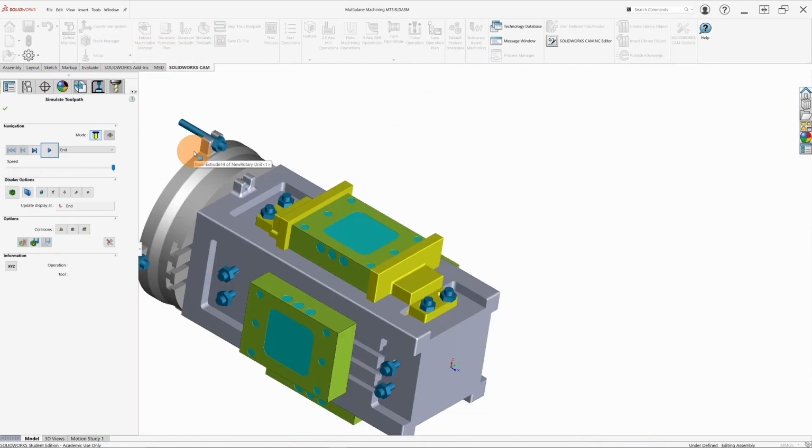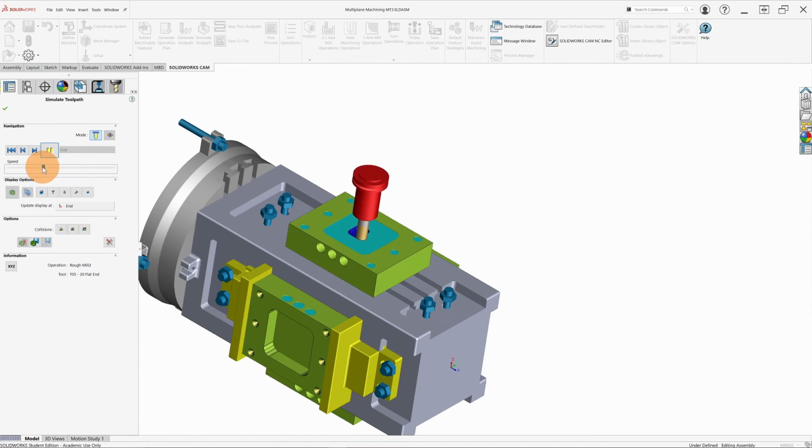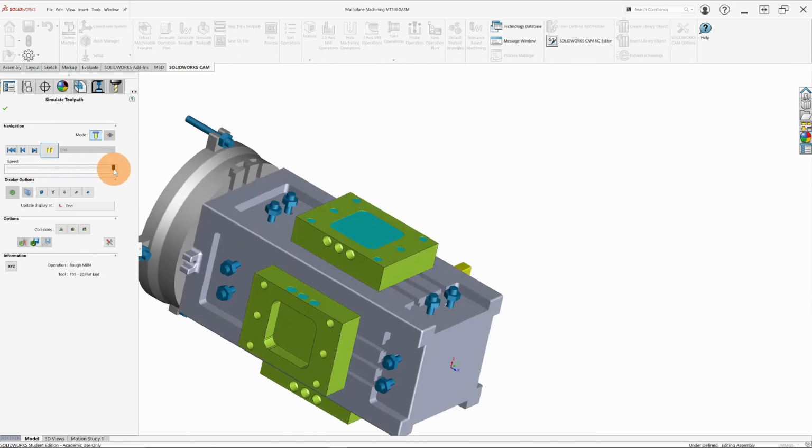Simulate toolpath. So now we're doing our center drilling, and you can see the height that we're coming up between the transfers and there's no collision. So that part is machining successfully.